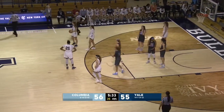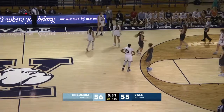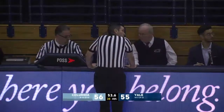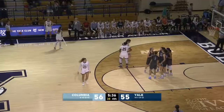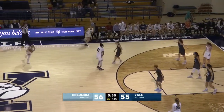And the official stop play looks like a clock issue. Yeah, the officials taking more breaks, more timeouts than the coaches in this game. Also, each coach got a free timeout, you can call it maybe three timeouts put together or more. Some technical issues earlier. Yeah, an extra halftime earlier. So the ball will stay with Yale. 2 seconds off the shot clock, 5:36 on the game clock. Now they reset the shot clock.